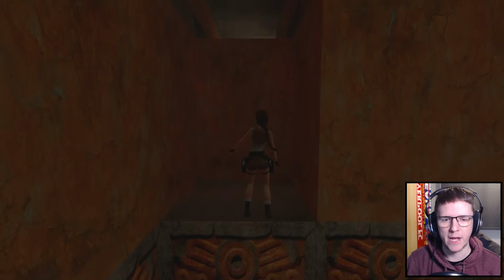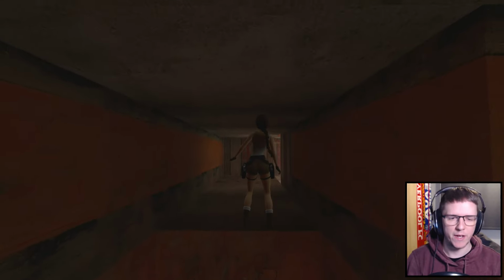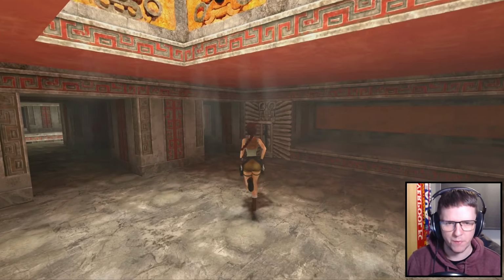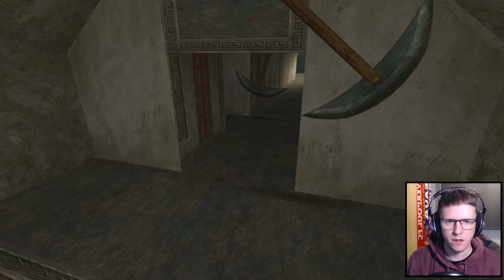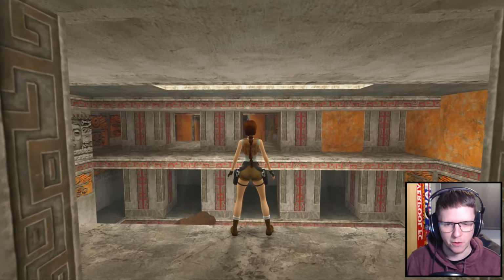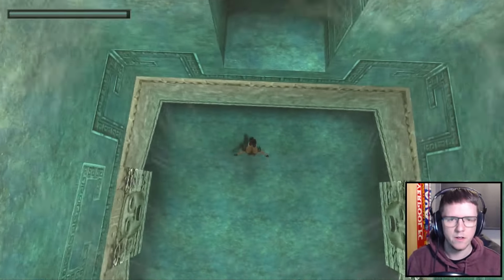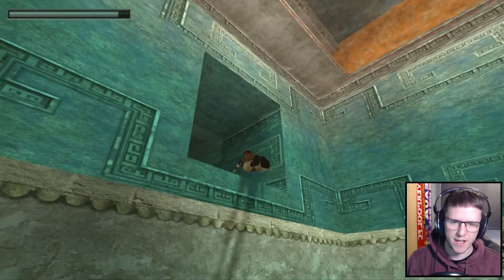But now that we have that, we can dive in the water and get out on the other side. We can hit the switch. I don't think we need to pull this one, but let's just see what this does. It just stops the axes. There's no reason to go back that way. So it's really pretty pointless. So, let's dive in the water. And we'll go into that little passage there.